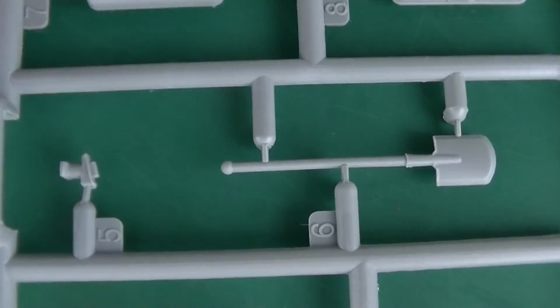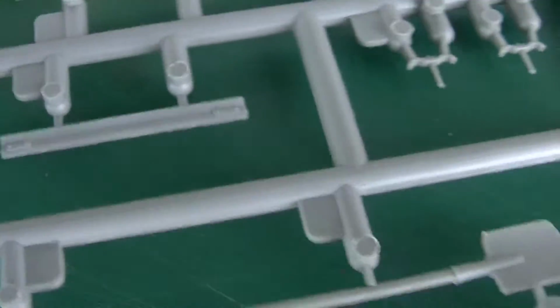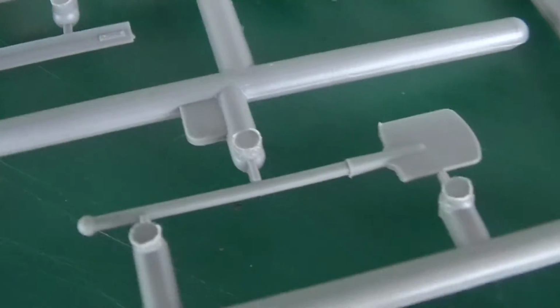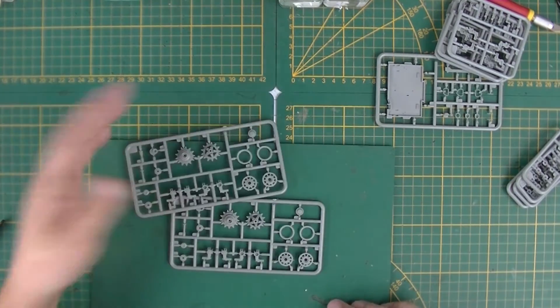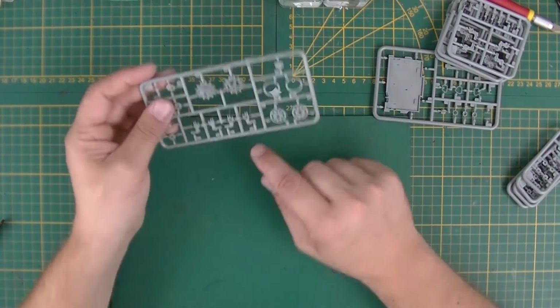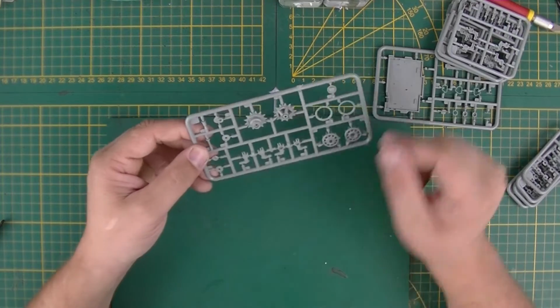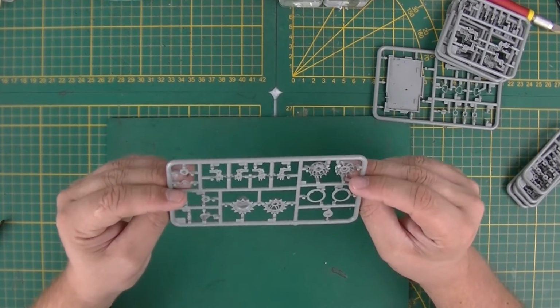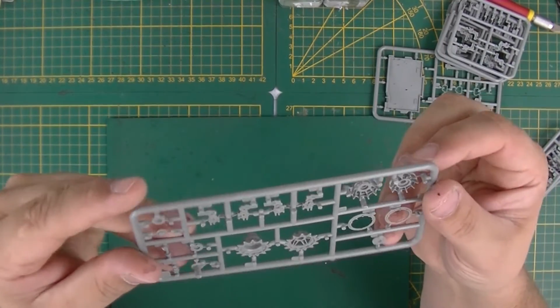You see the detailing. This is the other side with the bolts, so you can see the bolts are shaped very nicely. And the other side of the shovel, a little detail in there as well. That looks good. Got two of those. Got two of these. Put them on the side. It's the idler, a sprocket, some arms, covers. That's it basically. There's some cleanup required for the idlers, and the sprocket wheel, not so much.